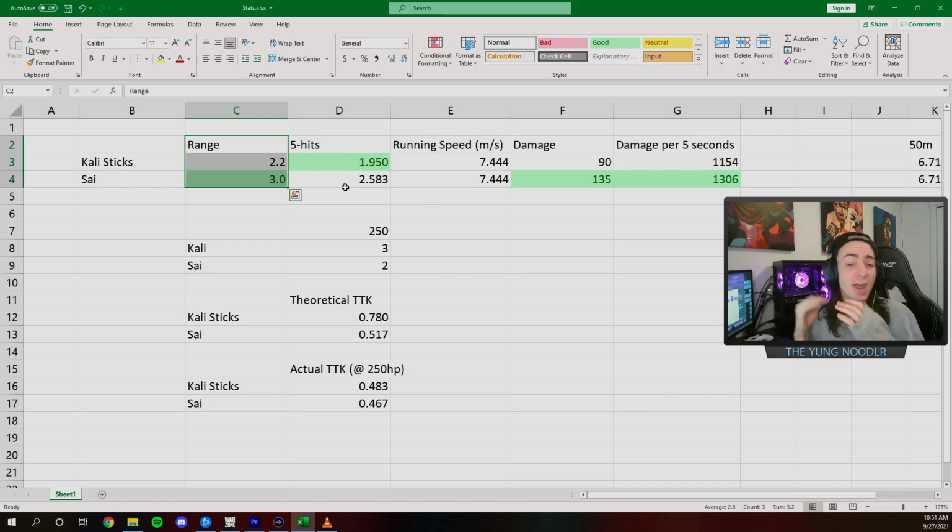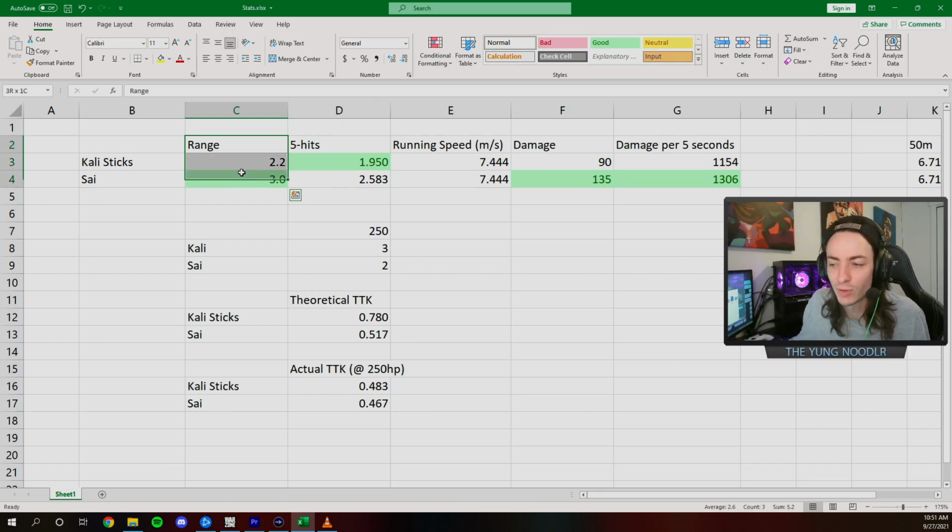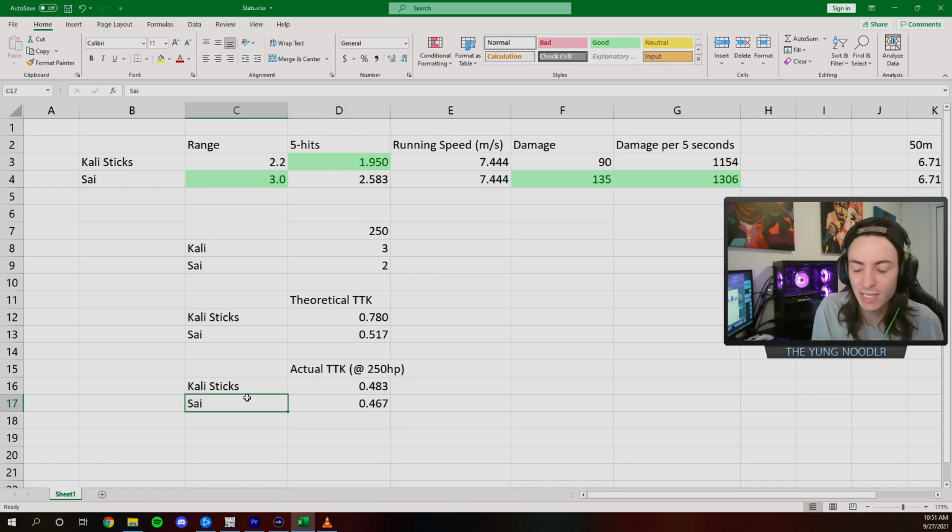So there it is. The Sai is probably objectively a little bit better because of this range, and because the actual time to kill is slightly faster. Cali 6 feels better to me. You guys make this decision for yourselves.